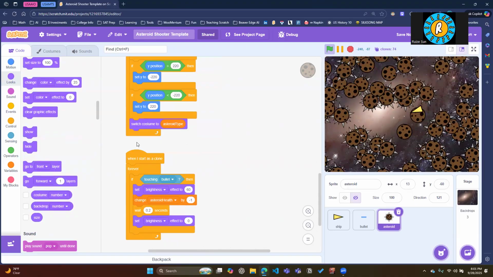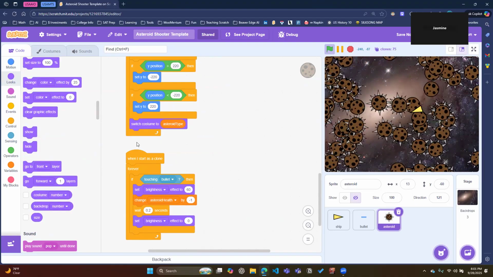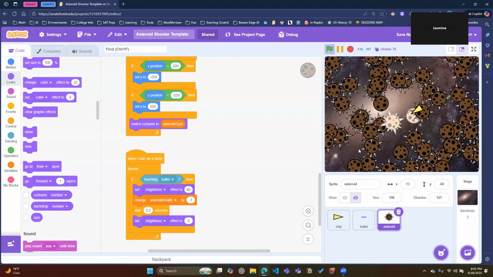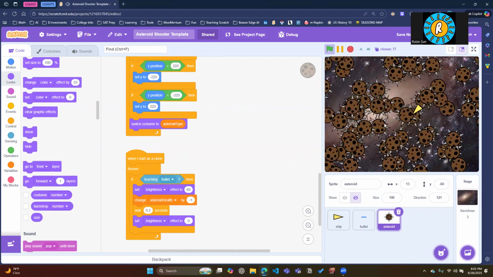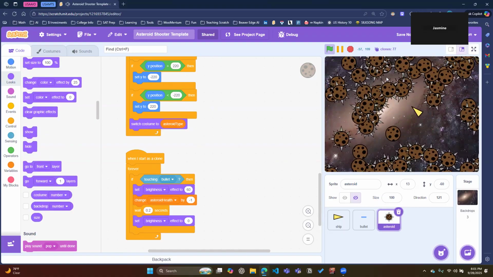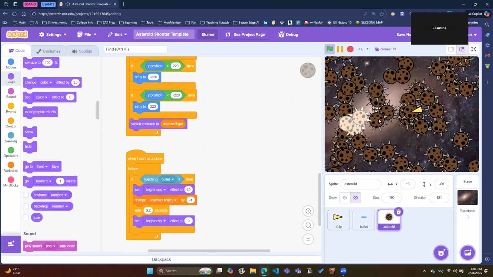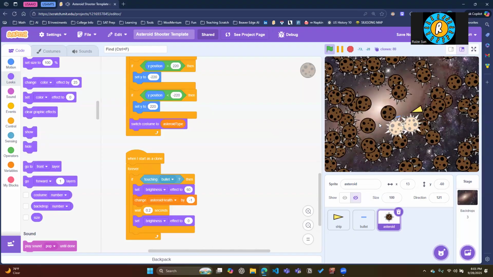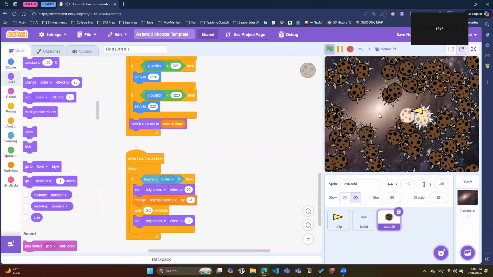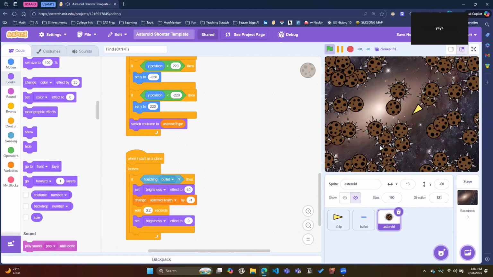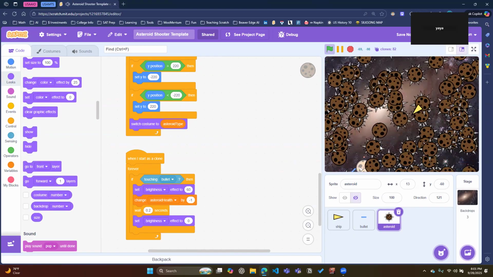Wait, every time I hit a bullet, it doesn't hit right. Yeah, but I'm pretty sure it's just that I missed something at the bottom. So I just kind of want to double check my bottom. Okay, yeah, of course. I'm showing the bottom right now. Oh, okay, I see it.